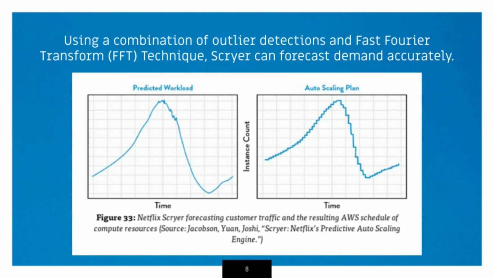Scryer works by predicting what customer demand will be based on documented patterns and allocates the appropriate capacity. Netflix is able to take advantage of the fact that their customers' usage patterns were consistent despite not having Gaussian distributions. Take a look at this chart. On the left is the predicted workload Monday through Friday per second. Scryer uses a combination of outlier detection, such as fast Fourier transform and linear regression, to smooth everything out while preserving data spikes, which is what we see in effect on the left. This led to Netflix significantly improving their service availability, customer experience, and reduced Amazon Cloud Services costs.